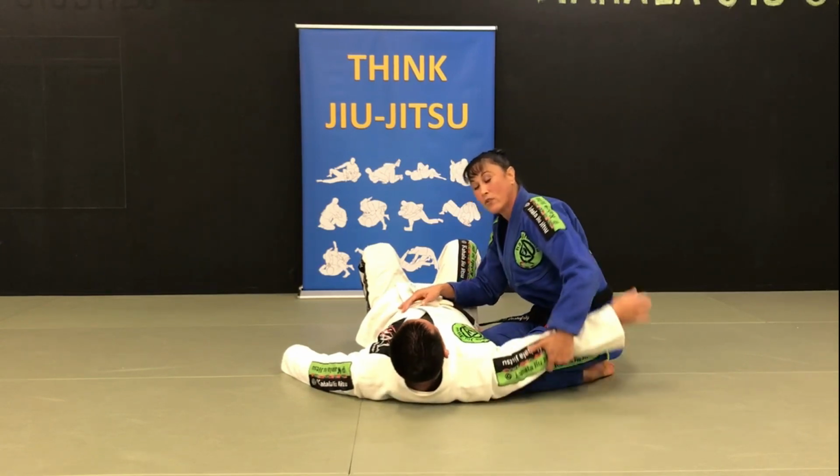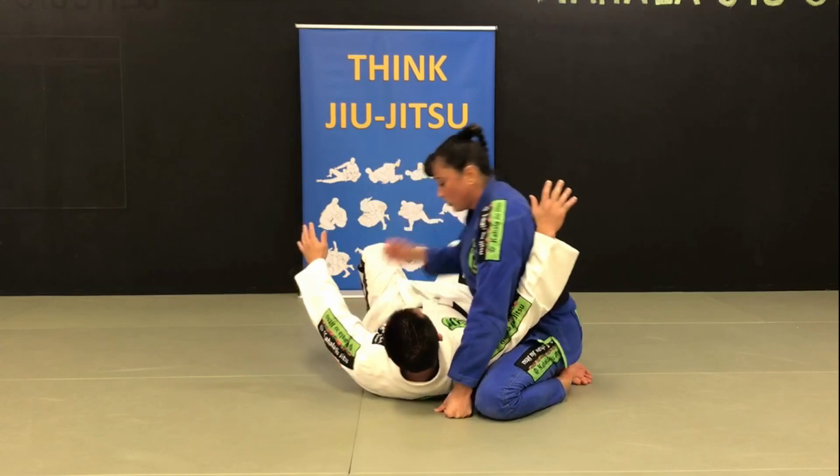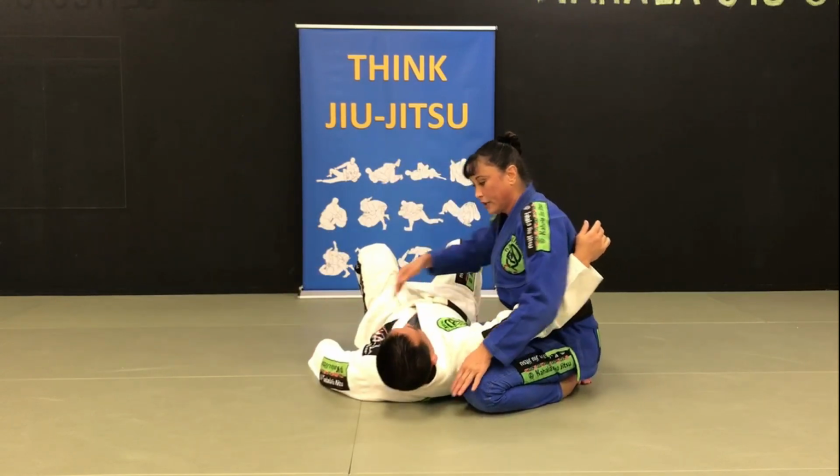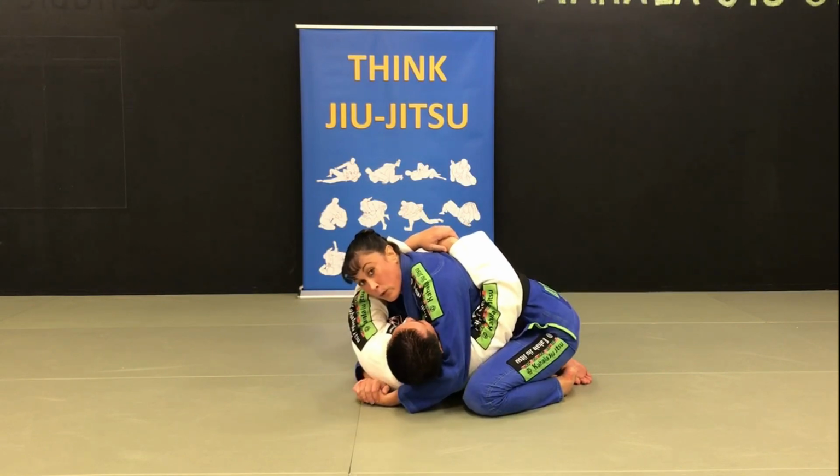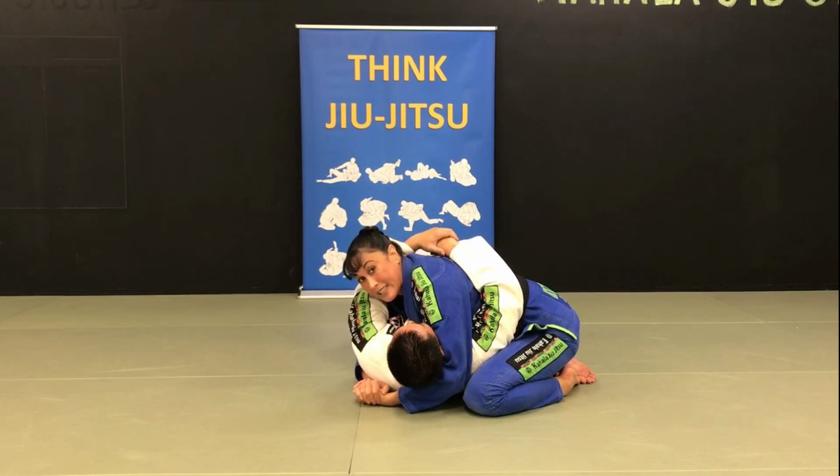So I call this level 1. And all we're doing is going into a regular side control. Our knee is blocking here. We call this cross side. And I'm holding here, and this is level 1 pressure. So he feels a little bit of pressure on his chest, and I'm holding him down. I'm not pressing into the mat.